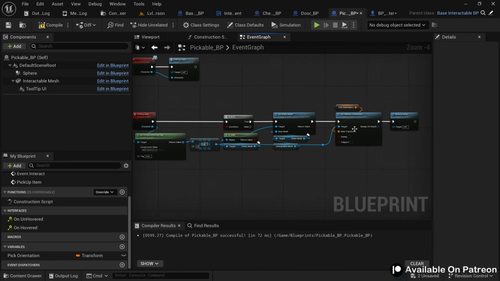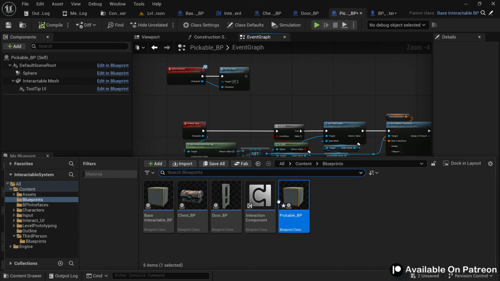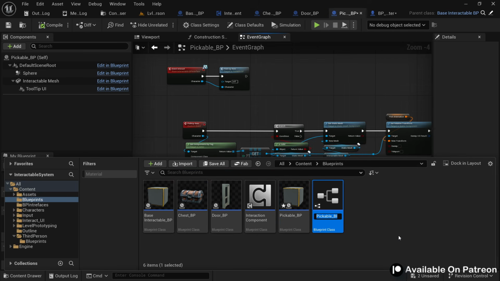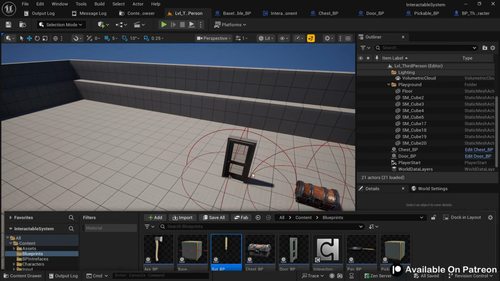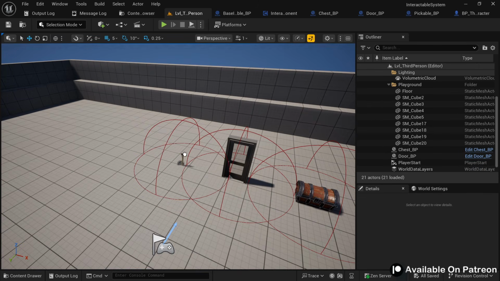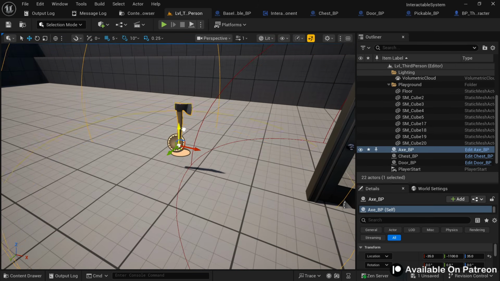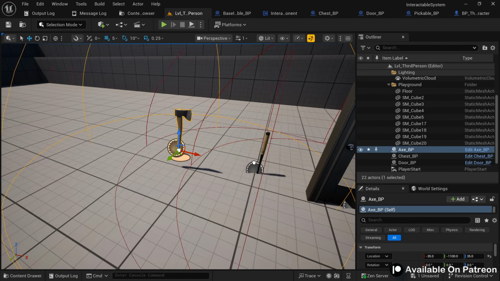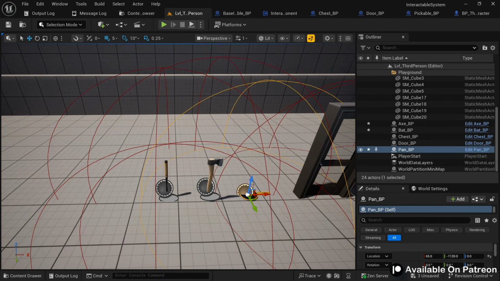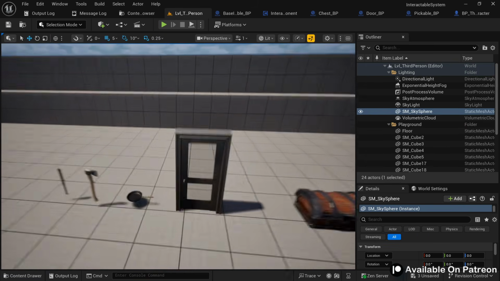So when you're done with your logic and all, then all you need to do is just create the child classes of that blueprint and all the logic that you wrote in the parent class will be inherited into its child classes. So here I am done with setting up the child classes of the pickable items, just how we did for the door and chest, and now let's place them into the level. And just so you know, these pickable items are like grandchildren of that base interactable BP. So yeah, that's how inheritance works, and you keep introducing new features with every child class.